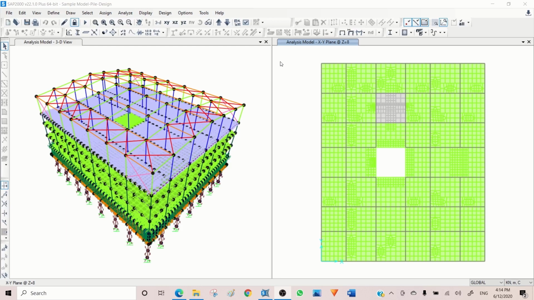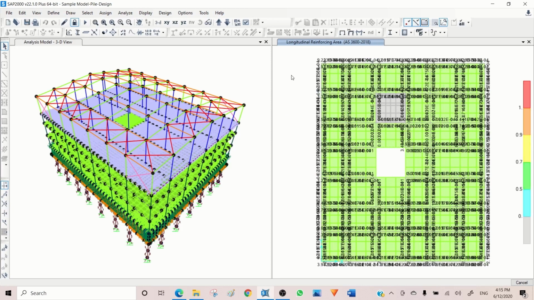Also we defined reinforcement details for all concrete sections. So now all we need to do is click on this button to start the concrete design check. There are two ways to do that. Either you can select a group of concrete elements and then press this button, and just those concrete elements will be designed. Or when you don't select any element and just click this button, then all concrete elements will be designed.